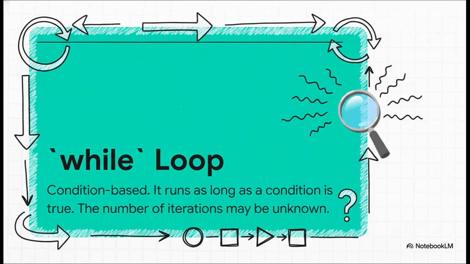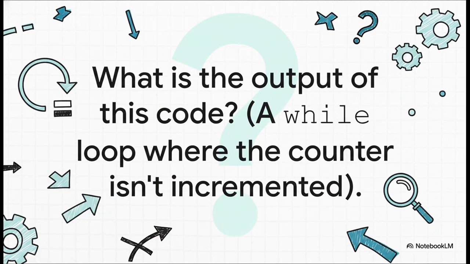We should also give a quick shout out to its cousin, the do while loop. It works the same way, but with one big difference. It guarantees the code runs at least once before it even checks the condition. It's the act first, ask for permission later kind of loop. And here we go, one of the most common trick questions you'll see. What's the output for the code on your screen?